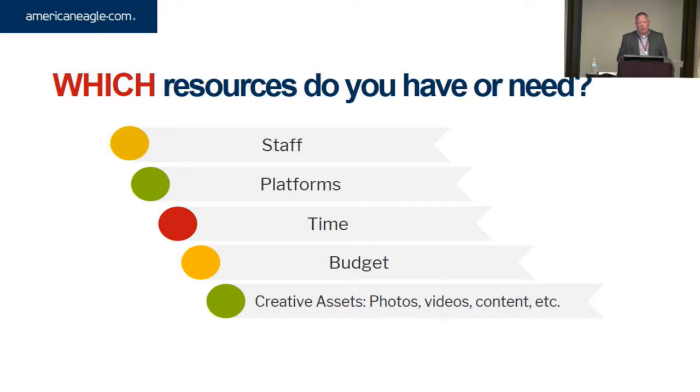And then, which resources do you have or which ones do you need? Do you have the staff in place for this yearly plan? Do you need to bring in a new graphic designer? Do you need to bring in video people? Do you have the platforms in place? Email marketing platforms, CRM, CMS. What do you need to have in place to get these goals accomplished? Time and budget. I mean, everybody needs more of those.